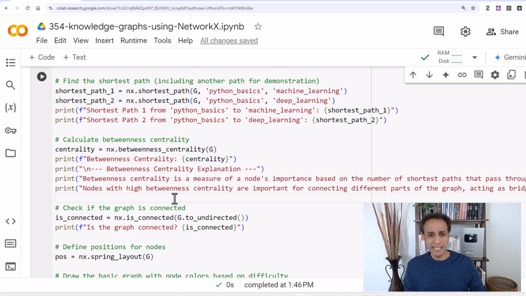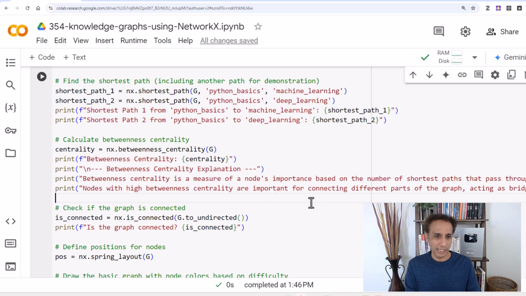That's because, did I write it down? Oh yeah, right there. It's a measure of a node's importance based on the number of shortest paths that pass through it. How many shortest paths are passing through it is basically betweenness centrality. So in our case, other than the end points, I should say, the middle ones should all have the same betweenness centrality because they're all connected to 2 shortest paths.